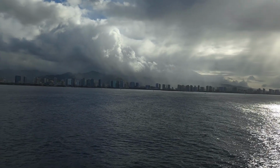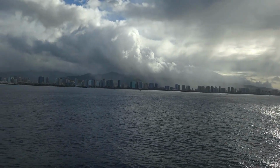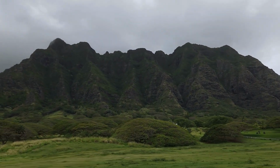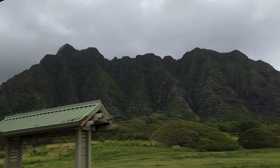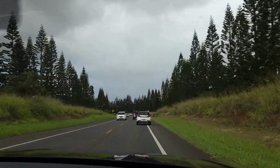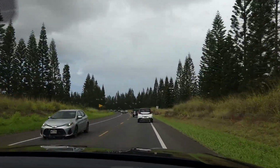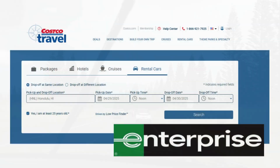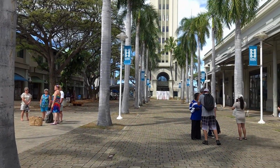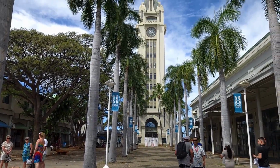Oahu is our second island out of our 4 ports. We had rented a car on our previous visit to the island and decided we would do it again as we liked having our own schedule to do things. We arrived shortly after 9 a.m. and we had until 11 p.m. in port. We rented the car with Enterprise through Costco, and you're going to pick up the rental car at the Honolulu airport. Stay tuned until the end to see just how much we spent on renting the car for the day.